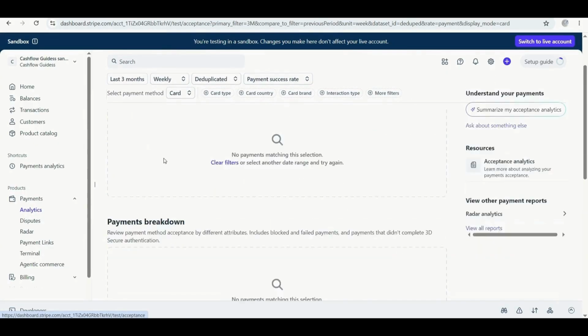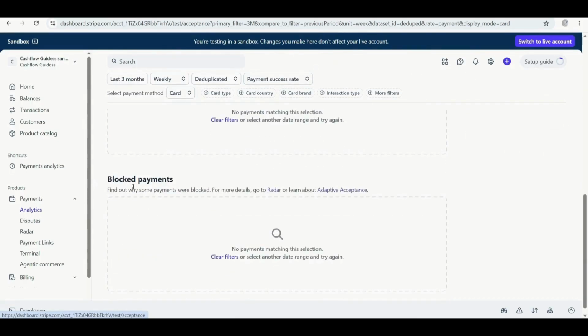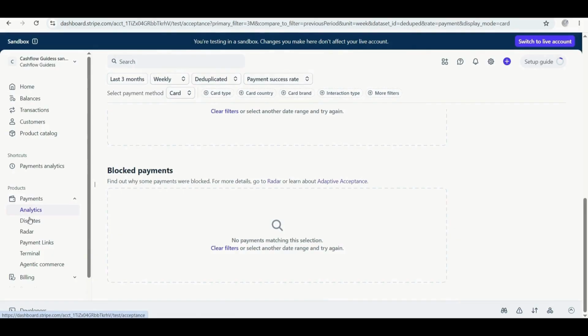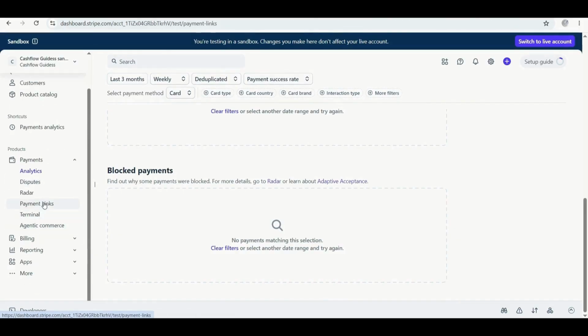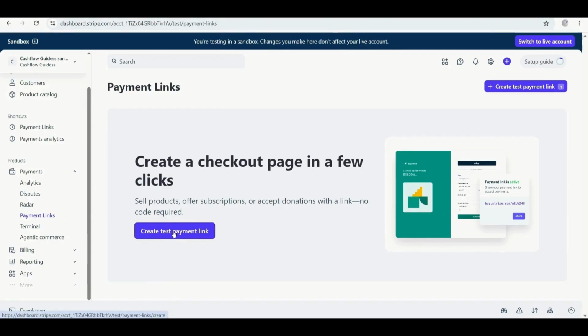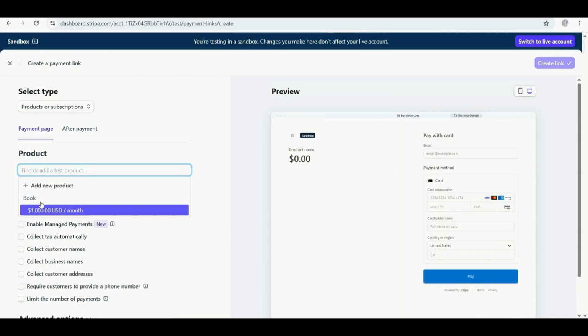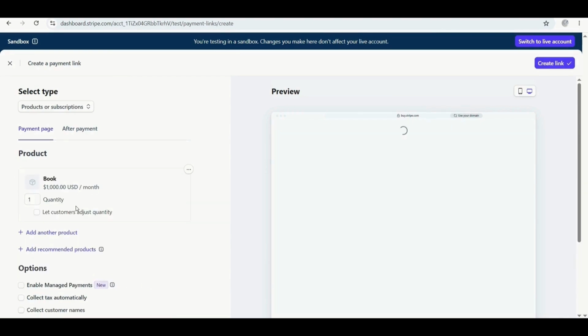Here are key metrics, payments breakdown, failed payments, blocked payments, and so on. Also you can create payment links. It is so important. Just click create test payment link. And also you can add products, like maybe I want to sell a book, click book.